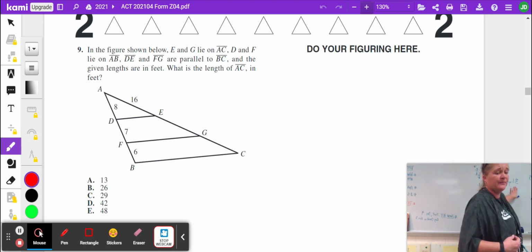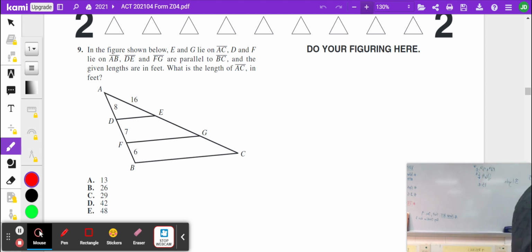31 minus 23. 8. So I would look at that and just be like, that looks about right. Take it and go with it. I'm gonna start guessing more because the only ones I'm getting right are the ones that I'm guessing, if you're going to guess logically. That looks logically right. Okay. All right, question 20.